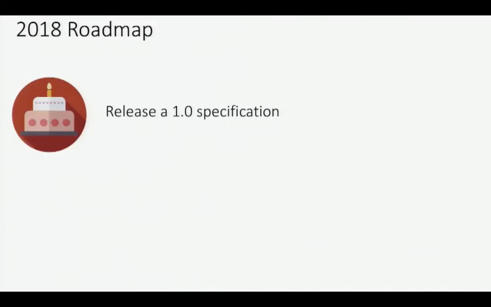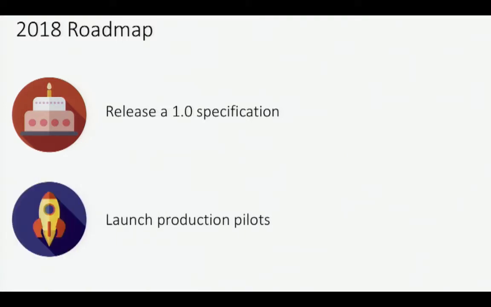So in 2018, we intend to release our 1.0 specification. We wrapped up our ballot voting process a couple weeks ago. We have proposed dispositions for the 150 ballot items that we received. We're now going through and applying all the changes. Most of them were just documentation changes. And we aim to get a published specification out late summer. Production pilots with EHR vendors, I know, are launching this year, which is pretty exciting. So we'll be able to see that for the first time in production with our 1.0 specification.